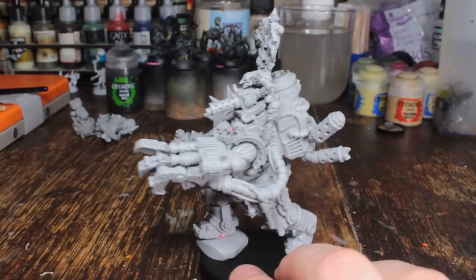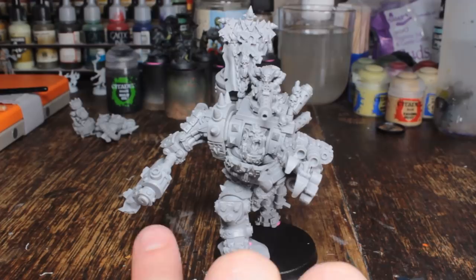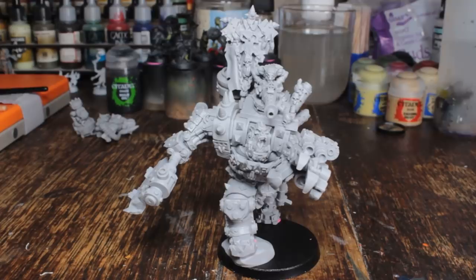I went with the axe and the grot gunner because I thought it was more classic. You also get an option of a cyborg or regular arm on this side. I went with cyborg because I thought it looked a bit cooler. But the regular arm is also very good.